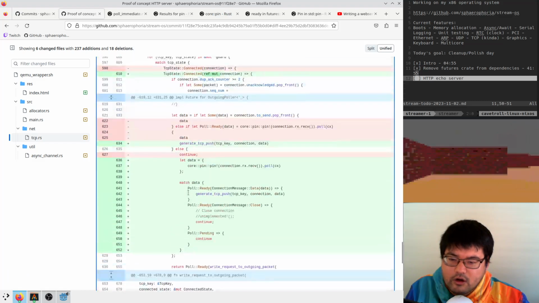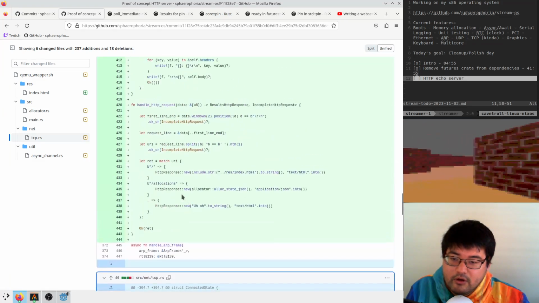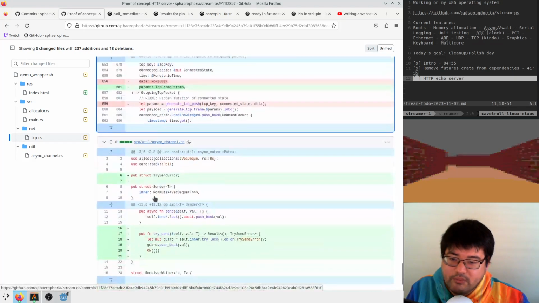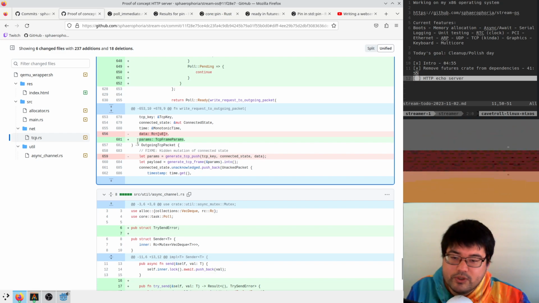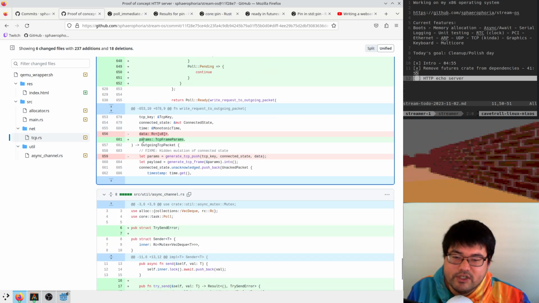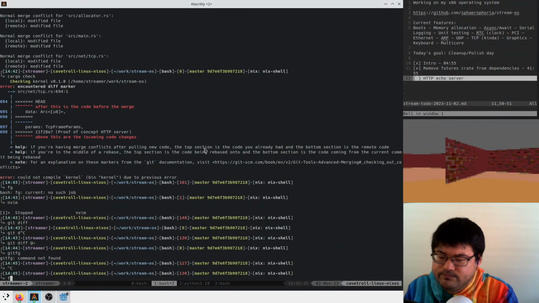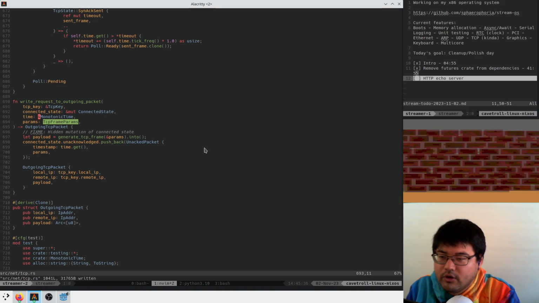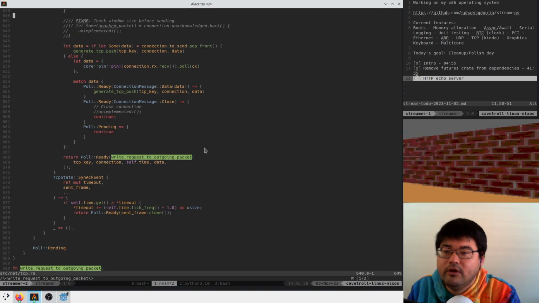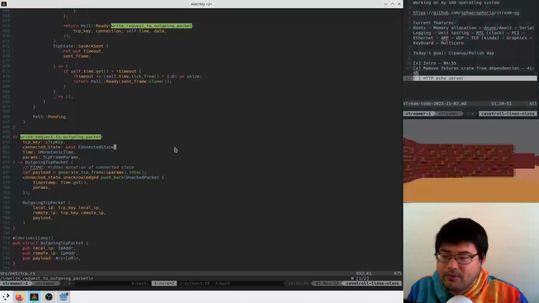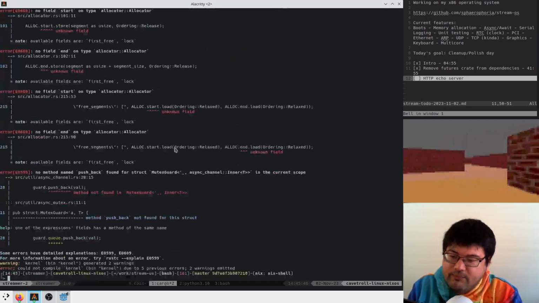Okay, so in our changes to the TCP server, we didn't change anything about TCP params before. Oh, we did here. So we switched from... I see. So we just saved the params instead of the data. So I do probably want to take that change. All right. And does the user of this probably... there's probably going to be something that fails to compile there, but that's okay.